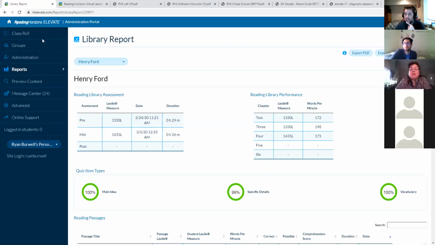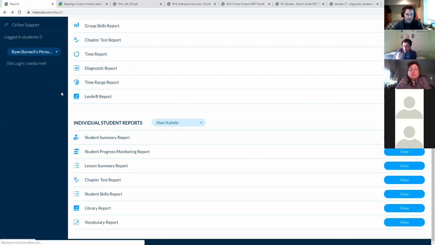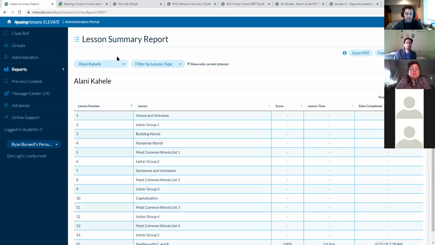Yes. Okay, good question. So that's going to be based on the quizzes and the tests. So they're going to see, these are my lesson scores, right? This is how I scored on R blends on the lesson. And you can see that too. So for example, I'll hop back. Hopefully, I can't remember what student I was just on, but you can see in the lesson summary report, this should match.